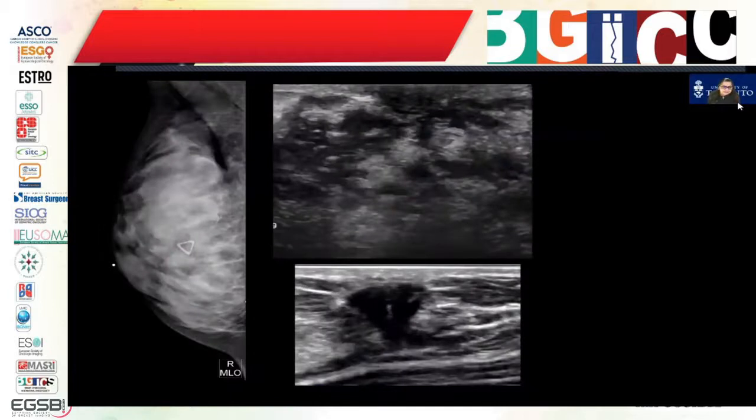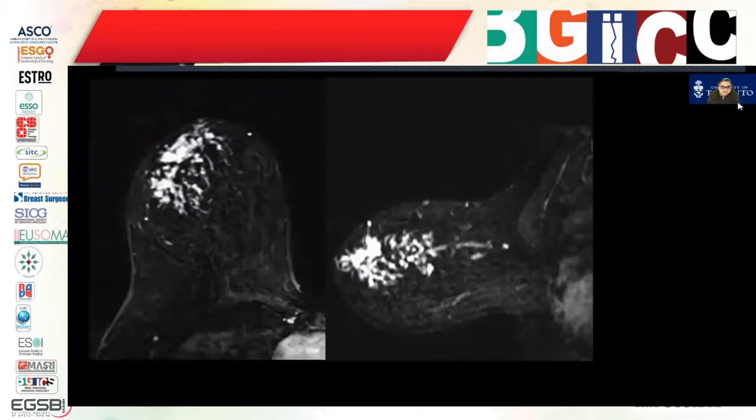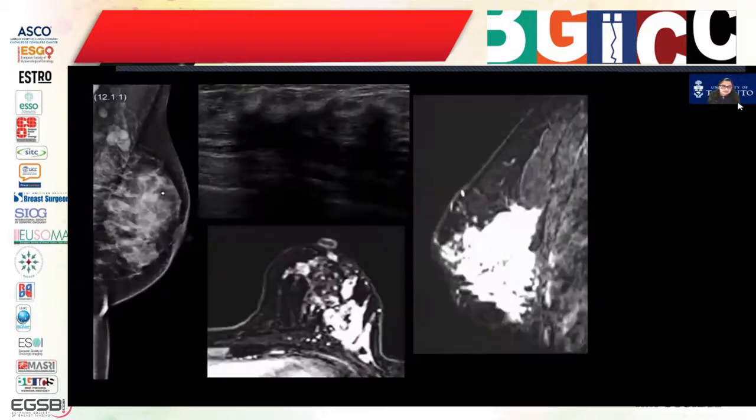Here's a nice case of a very dense breast tissue with a palpable finding in a high-risk individual who presented for her right breast, and you can see that she has an irregular hypoechoic mass, and in addition to that, you also see some hypoechoic tissue extending towards the nipple. So definitely it looked suspicious. When you look at the MRI, it's very clear the extent of disease is very nicely depicted on this axial and sagittal sequence, clearly performing way better than the mammography or ultrasound, which showed dense breast tissue.